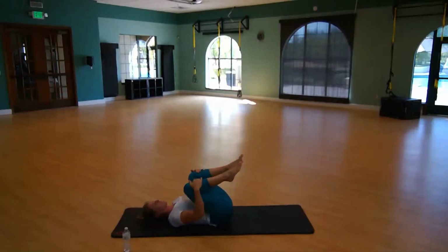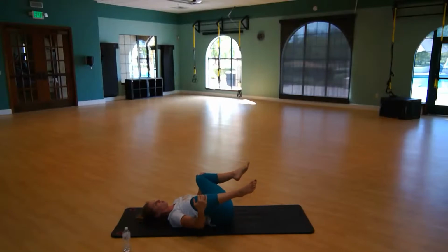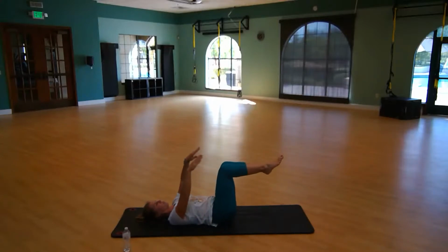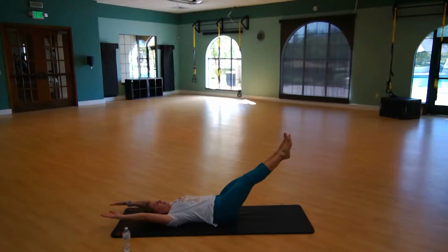And then hug the knees in again. Circle them around here. Open the hips a bit. Go the other way. Good, come back to center. One more set. So you're holding here, or maybe you want to hold out or out, right?